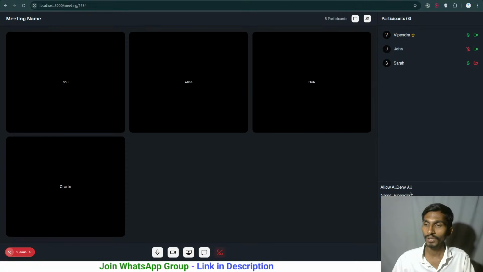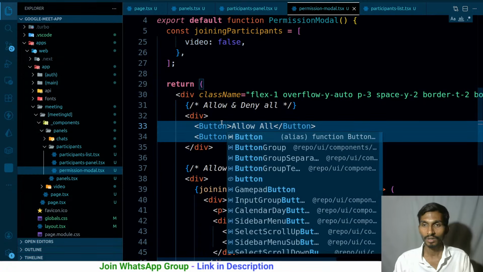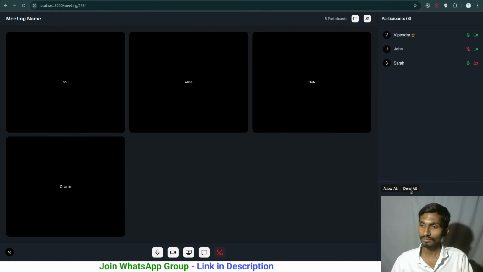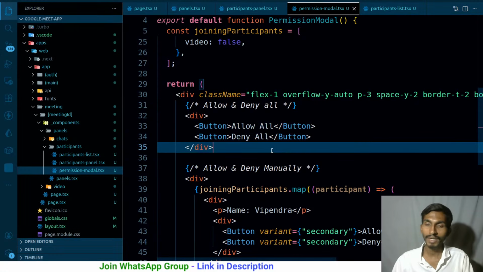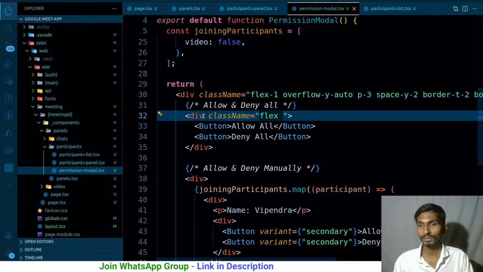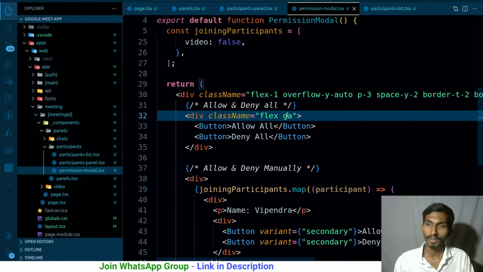Oh, this is how it looks like. Allow all, deny all. Let me make them buttons as well. So Control D. Okay, this is done. Okay, designing is remaining. Class name flex gap is gonna be 5.